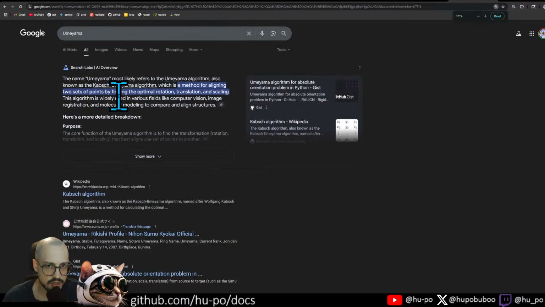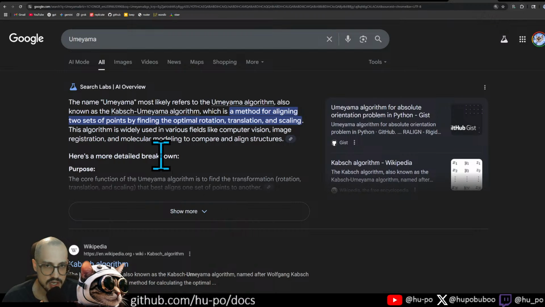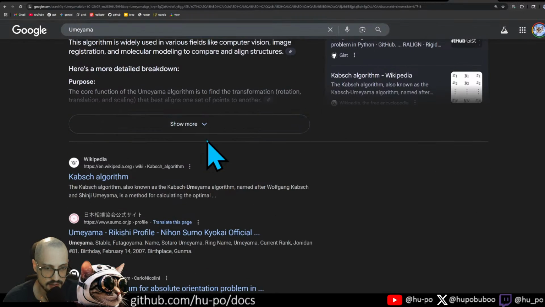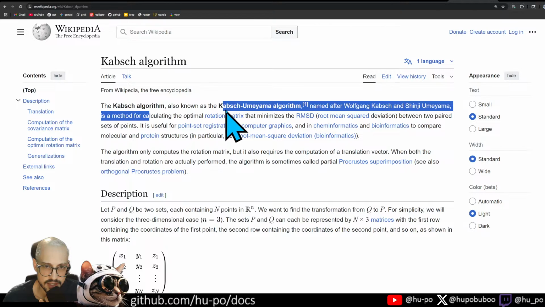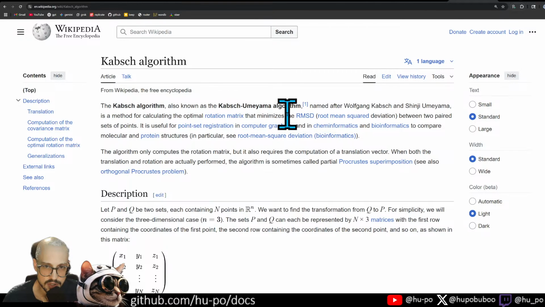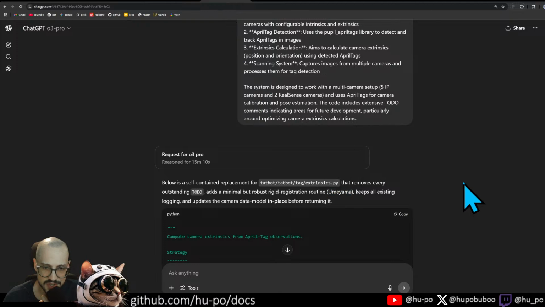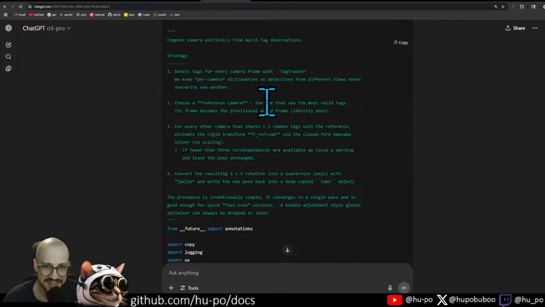Umeyama refers to the Kabsch-Umeyama algorithm, which is a method for aligning two sets of points by finding the optimal rotation, translation, and scaling. Calculating the optimal rotation matrix by minimizing root mean squared. Okay, so it's basically just root mean squared minimization. So it's just a fancy way of describing its algorithm, but kind of clever.